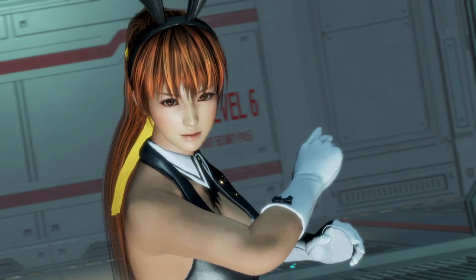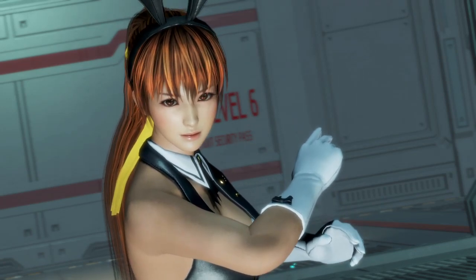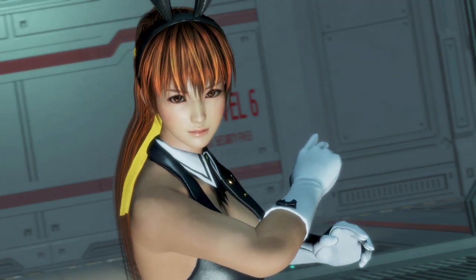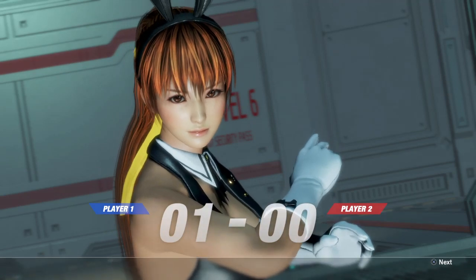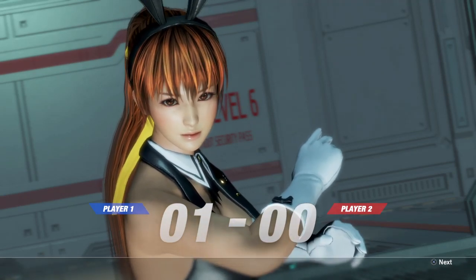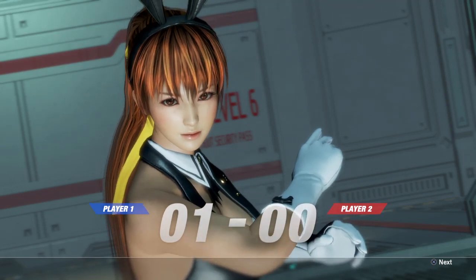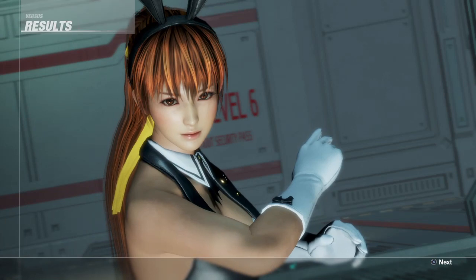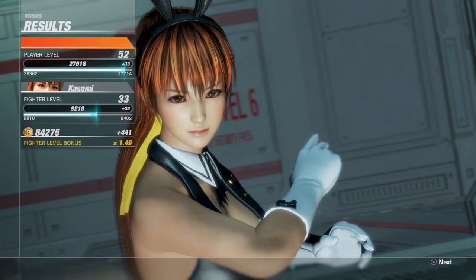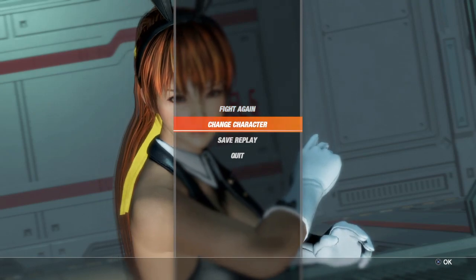So to my knowledge, I don't believe that any of these costumes changed from DOA 5 with the characters that were on that game. Now, any of the newer characters like Nico, they might have newer stuff, but I'm assuming it's probably just one of these two, where it's either the one piece or the one with the dress. But when we get to those characters, we'll be able to see what they actually have.